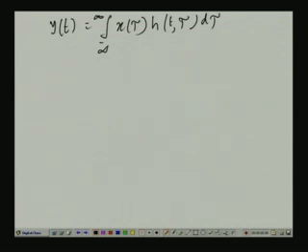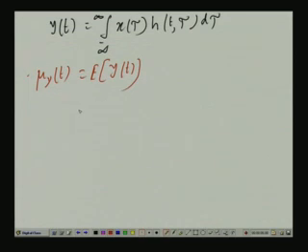First, if I take the mean of this, mu_y(t) at a particular time t, that is E of y(t), that is E of the right hand side. But the right hand side is a summation, and you remember the expectation operator E is linear, that is, the expected value of a sum of random variables is the same as the sum of the expected values of the individual random variables.